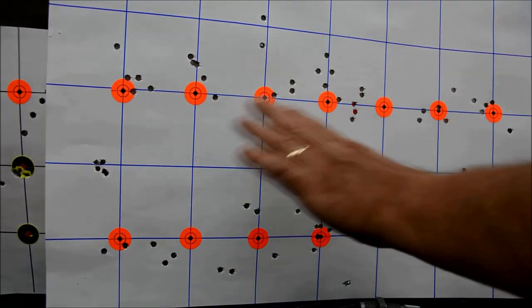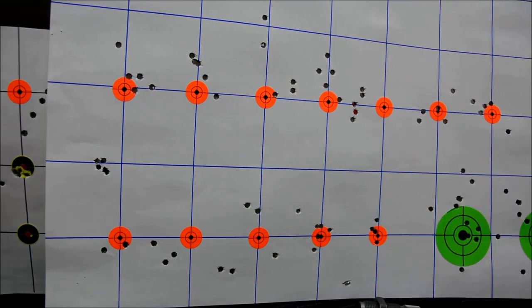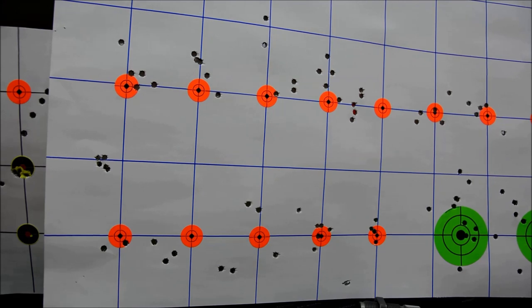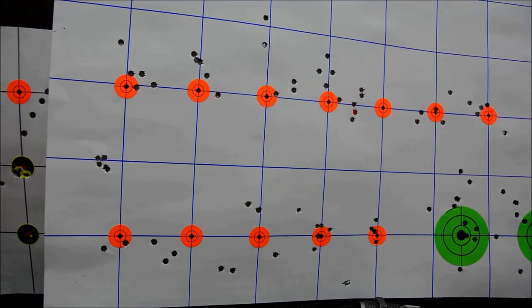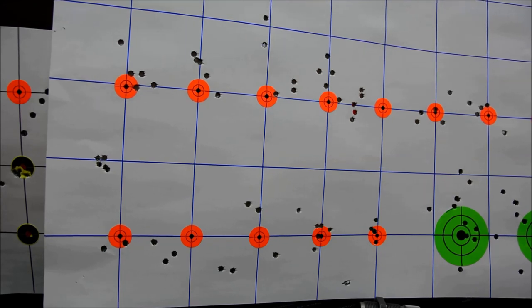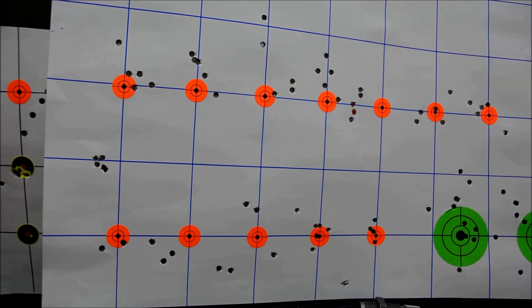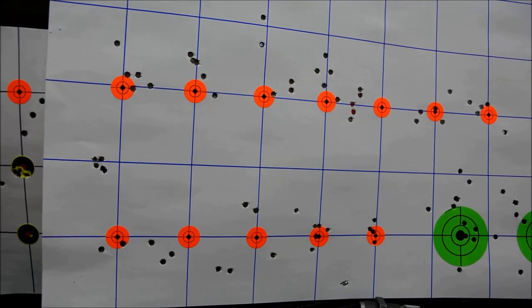So here I tried the $97 Bear Creek Arsenal barrel. Like I say, within a given accuracy, yeah, 1.5 MOA, you can do it pretty regularly, I think, but not any better, not consistently, at least not by my experience. So that's fine, $97, and way more in my ammunition testing. But I'm done. I'm really done.